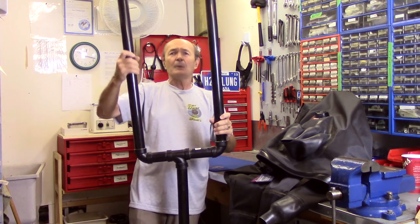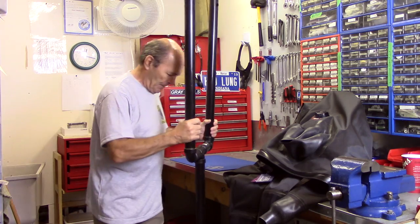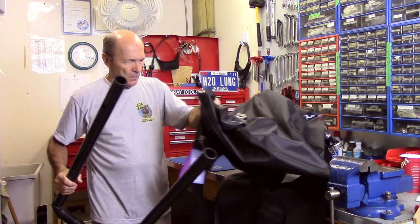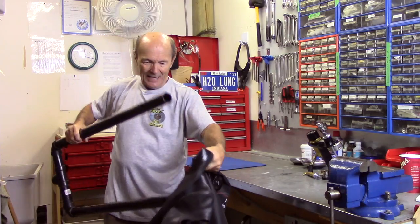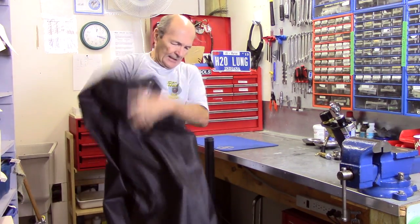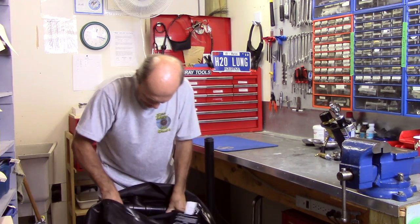So maybe a few of you engineers have figured this out already. It's really simple. I love this. Okay, so here's what you do. You get your dry suit. Here we go. One dry suit. You get the dry suit like so. Open the zipper, and you put the two legs down inside the dry suit. And guess where they go? They go into the legs. Look at that. So stick them down in the legs, like so. And then, once you get them down in the legs, you take the whole thing and you flip it up in the air.